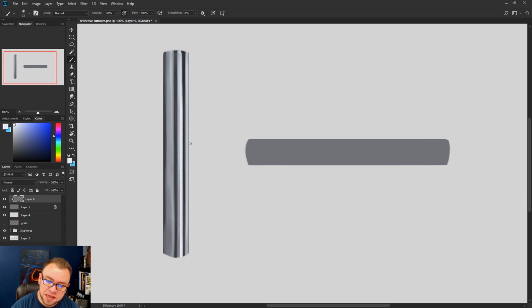Now, if we take that same pipe and we were to turn it horizontally, you're going to get a much different reflection, because here it's taking a section this way and elongating it, but here you're going to get more of a distorted horizontal reflection, more of a horizon reflection, similar to how the sphere does. It's going to be elongated this way. Like if we had a flat horizon, it would be a flat line. And even if it's not, on a pipe or on a cylinder laid sideways, it's going to end up becoming a flat line for the most part. It might have a little variance to it, but it won't be much.